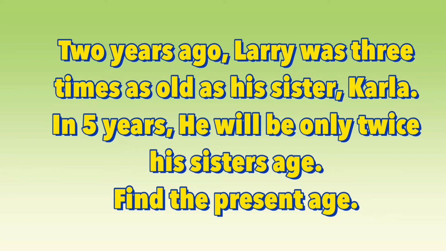Okay, we have another problem. Number 8. Two years ago, Larry was 3 times as old as his sister, Carla. In 5 years, he will be only twice his sister's age. Find the present age. We're analyzing the problem asking for the present ages of the siblings, Carla and Larry.